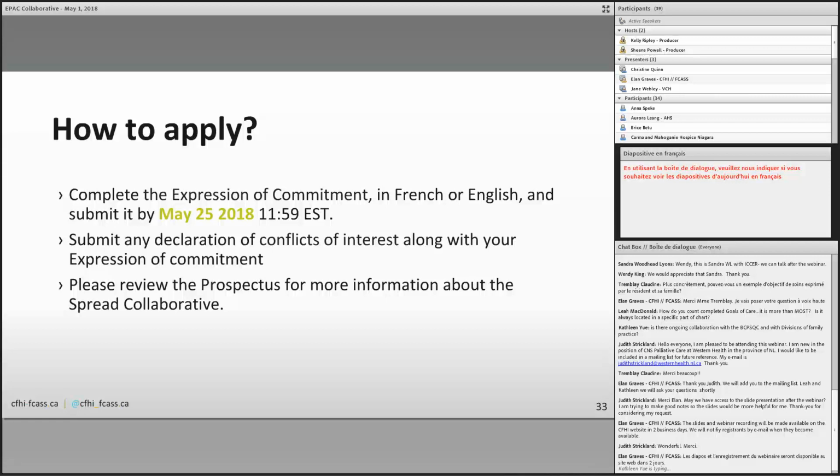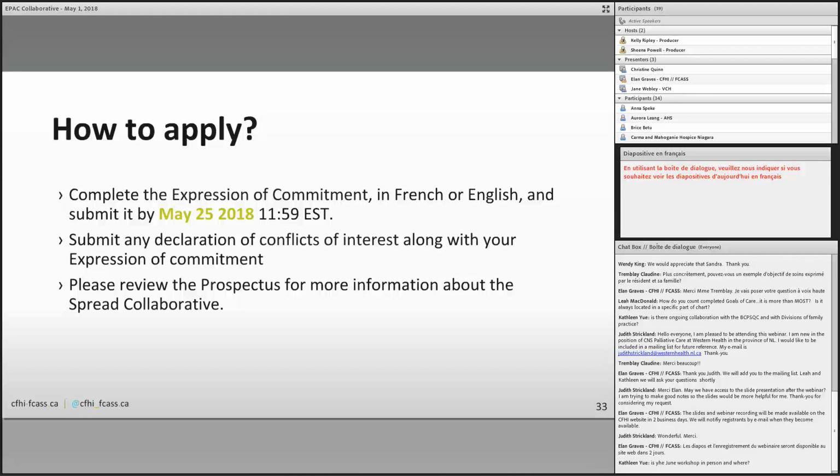There is a prospectus document, which is a summary of all of the information that you've heard today. It can be found on our website. It has all of the details of the collaborative, but if there are any questions, please don't hesitate to reach out to us and set up a pre-application call. We've already spoken to some teams, so don't hesitate. And I see we have one question that I could take now.